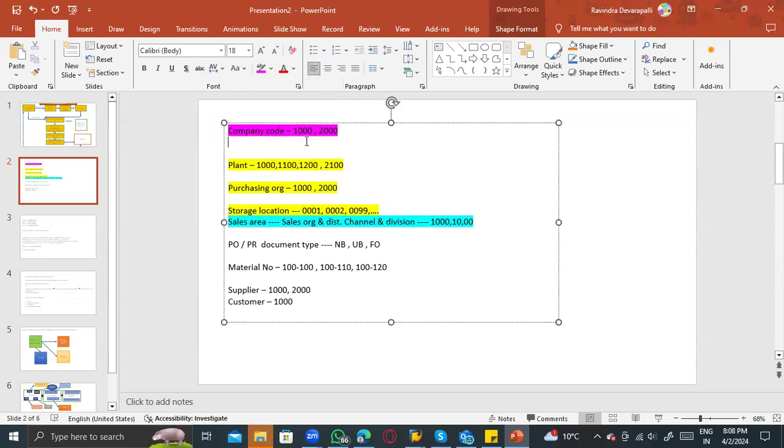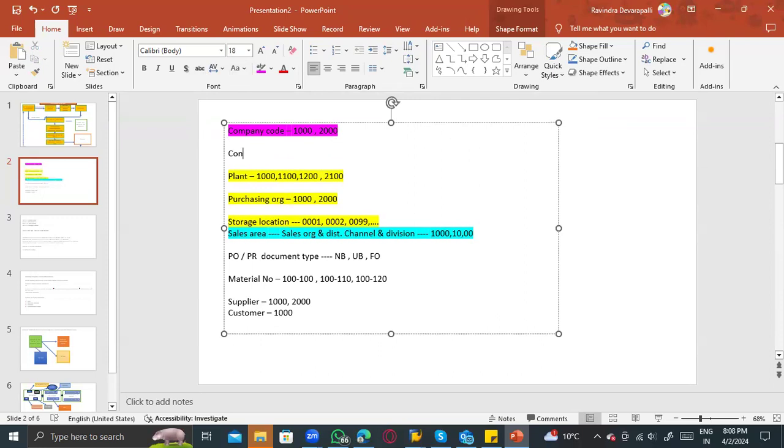They also have a controlling area, cost centers, and profit centers, and some finance related data.